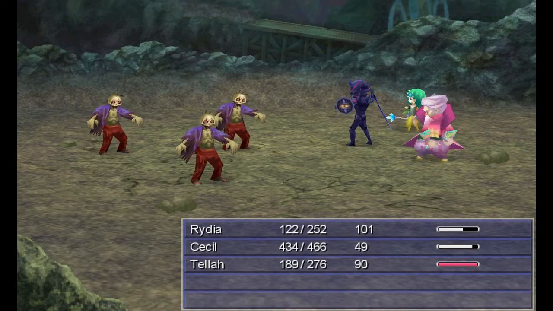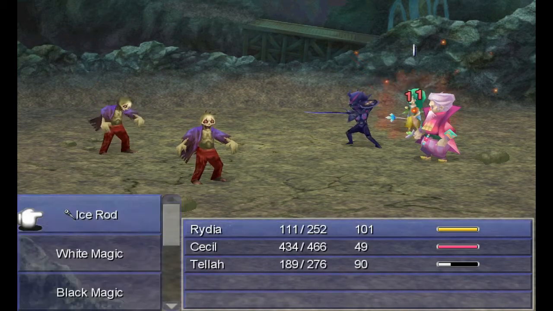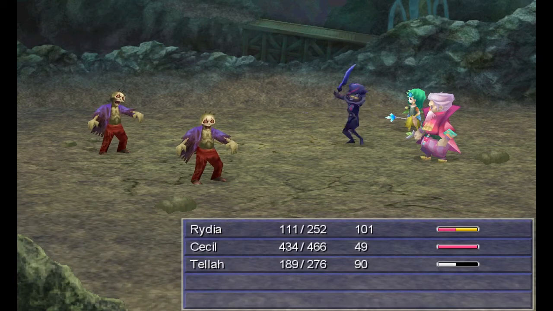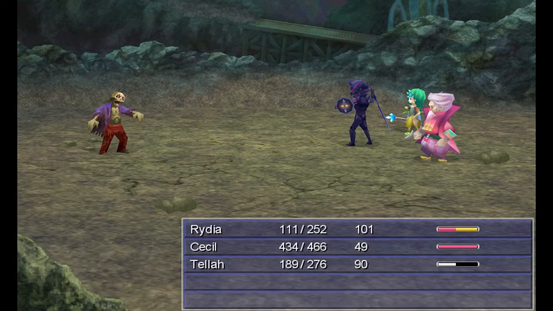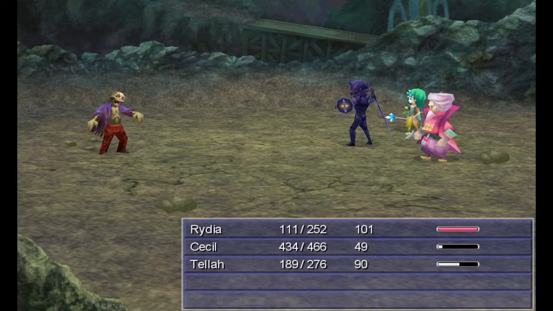Quick way to end this battle is just to mass cast a large cure spell like Cura, or to mass cast Fire. They're really weak to it. They'll take a lot of damage. Speaking of taking a lot of damage. Oh, you didn't die. Again, this is where the game will teach you.